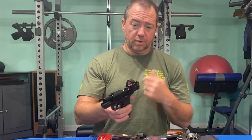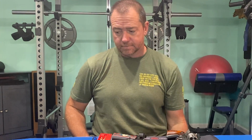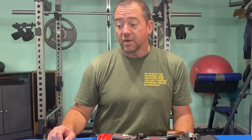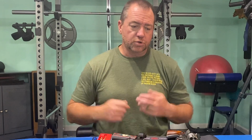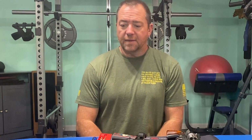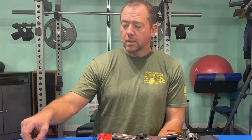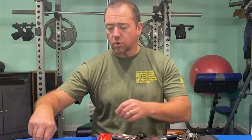But once you add on your optics and things such as that, you add the weight up. Keep in mind, that's all unloaded. The 10 millimeter cartridge is a heavy cartridge. Not as heavy as .45, but it's heavy. A lot of folks have chosen the 9 millimeter as their staple, and they believe it is the best choice for them. There's no denying that 9 millimeter allows for follow-up shots much faster than the 10 millimeter.